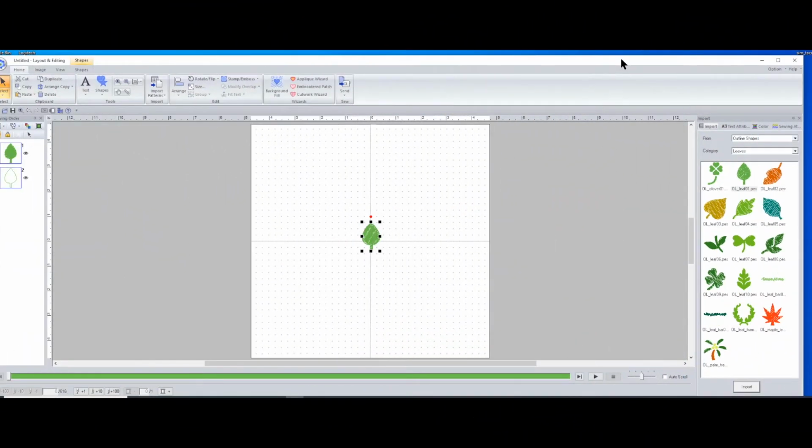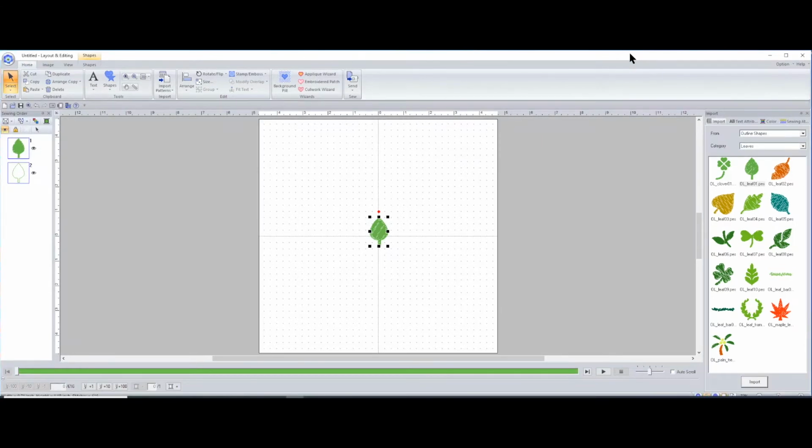What if I told you you could have 1,000 decorative fill patterns, or even more than that if you wanted to? And you can do that simply by creating a custom decorative fill design in Palette, using it in Palette, and then sending it to your machine to stitch out. And that's what we're going to learn next.